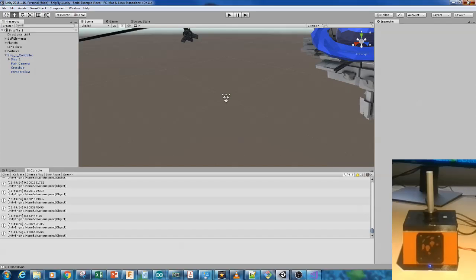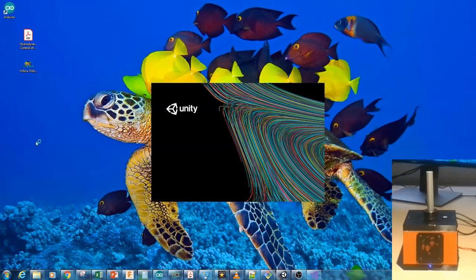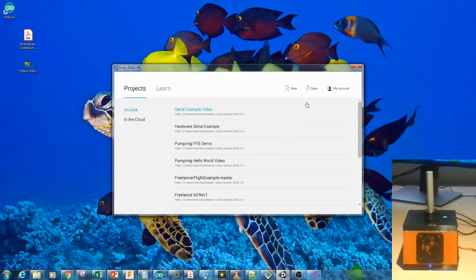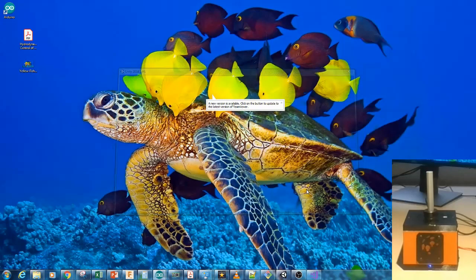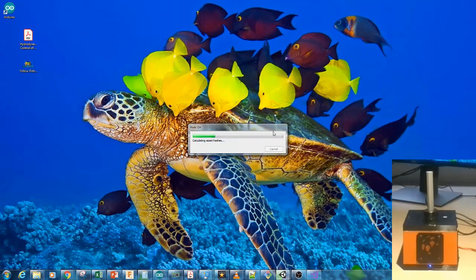So we'll close down Unity, start from scratch. New project, serial example 2. And for this case, in order to get the spaceship, someone else did that. You can actually buy it in the asset store for like $30 called Space Journey. So I'm going to add that asset, create the project. And the first time you load it, it'll probably take about 5 minutes. So I'm just going to speed through the video here.